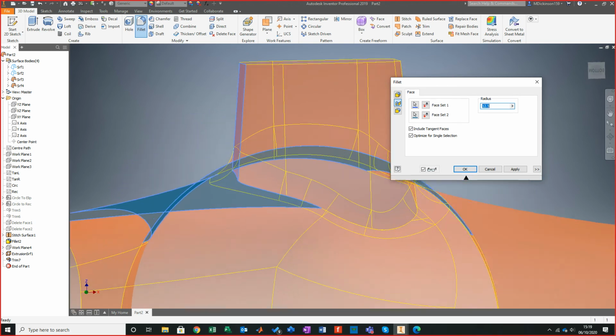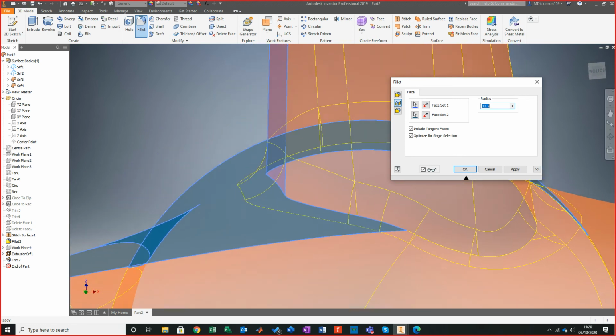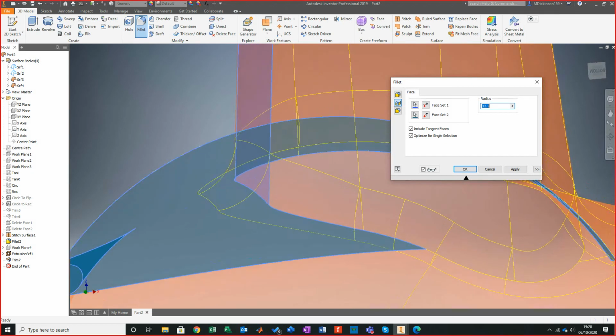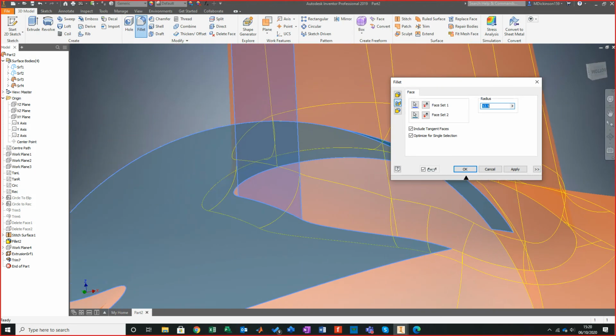Now this is a little bit confusing, so if I butcher this expression, I do apologise, but it's quite an odd thing to try and describe. The way that the face fillet operates is sometimes you are going to be in a position where you won't be able to knit the two together, but you do still need that relationship to function.